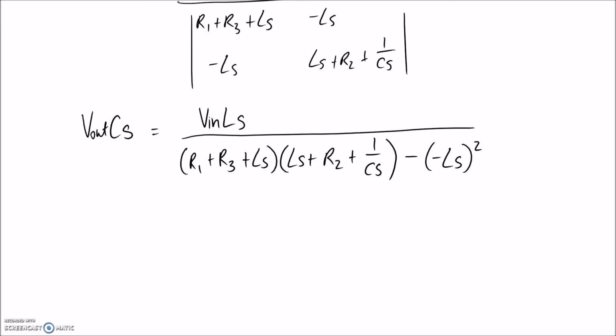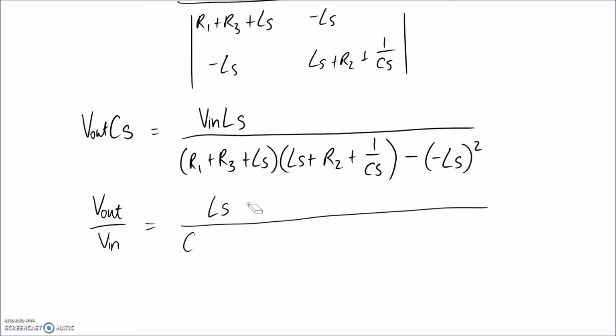We're looking for V out divided by V in, and we can get that now. So we have V out here. If we divide by V in, we've got our transfer function, and this will obviously then have to get taken away to the other side as well. So we're going to end up with LS divided by CS. Let's just put it on the top line though to make it a bit nicer. So this is getting divided, and then this all needs to be expanded out. Let me go ahead and do that. It will be a bit lengthy.